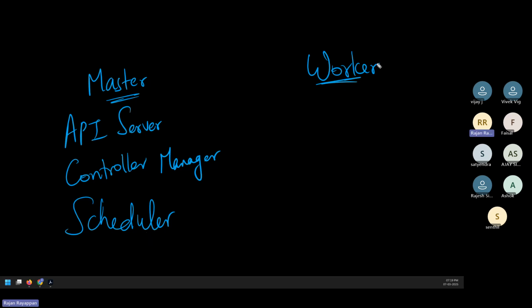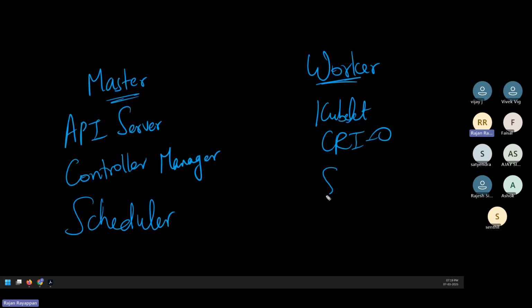And when it comes to the worker nodes, the main component here is the kubelet, which talks with the container engine. The container engine that has been used by Kubernetes recently is CRI-O, right? This is the Kubernetes native container runtime implementation. It integrates well with the OS and works efficiently. Before, we used to use Docker, but now it is CRI-O that we generally use with Kubernetes, and the same is used here in OpenShift.